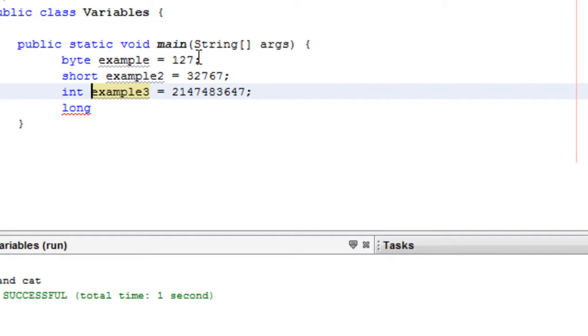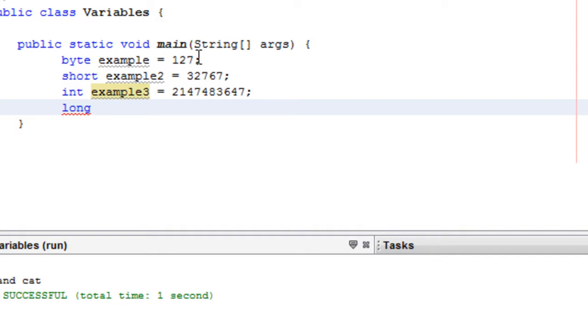Also, this is the most commonly used one. I don't suggest using any other one but this one unless you actually have a number that's over 2 billion. And long is the largest of the data types on this.